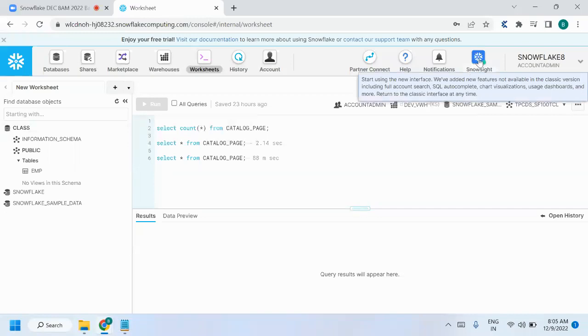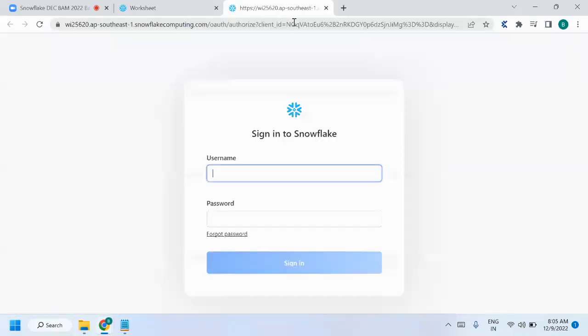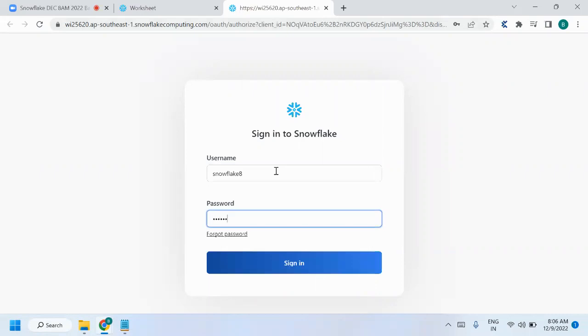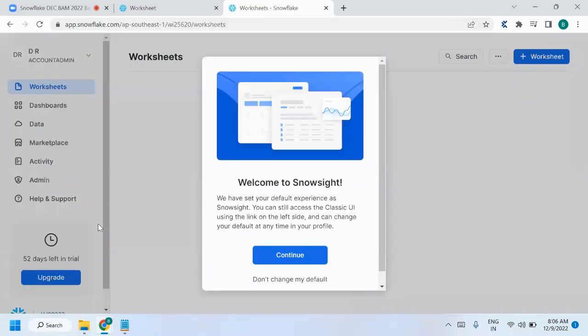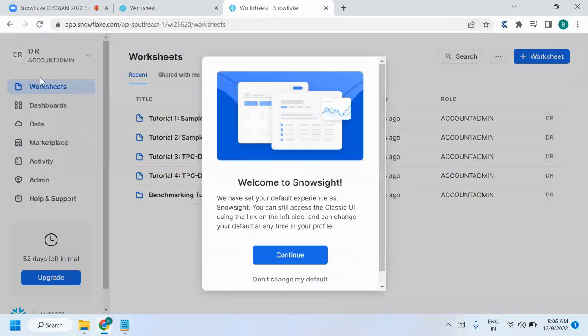If you want to come to the classic user interface, go to the profile and change your user settings to the default experience. Just observe how the Snowsight user interface looks, and this one is your classic user interface.